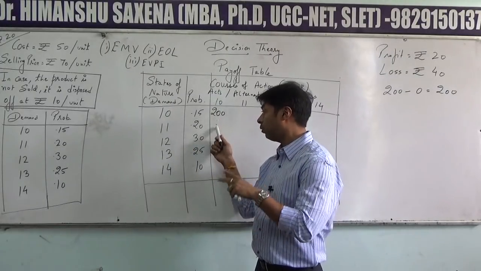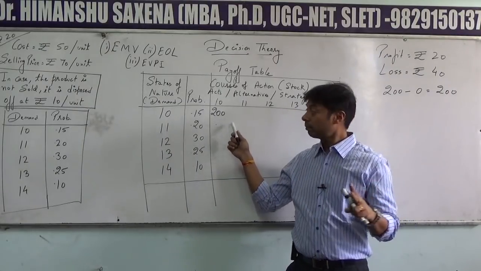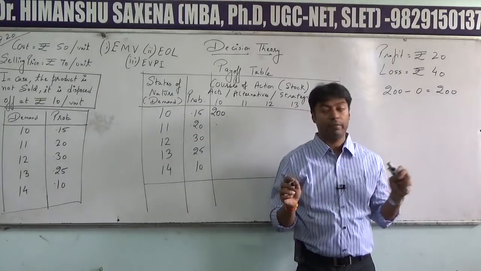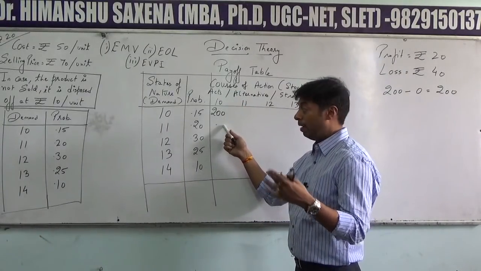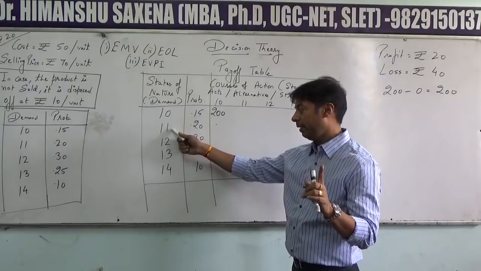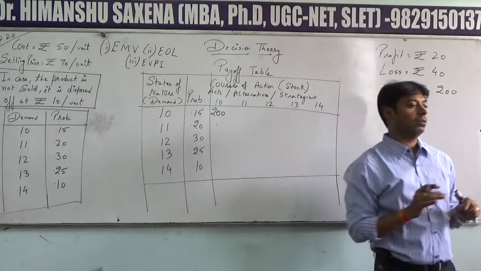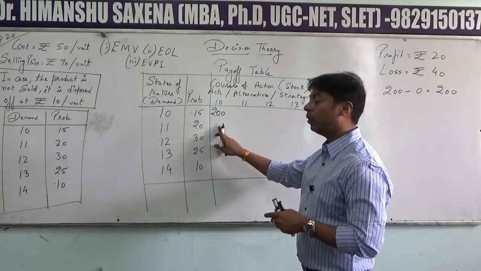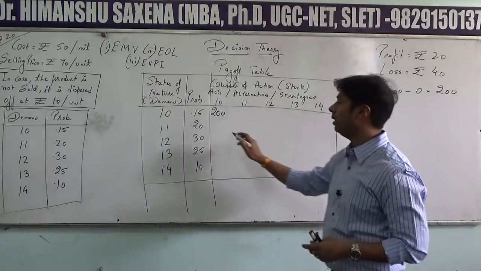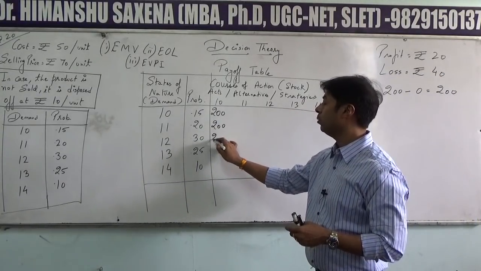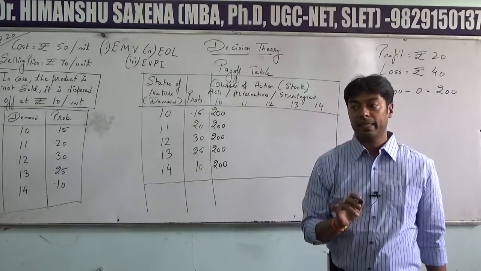So you will have to look for the next combination. Over here, there are 10 units and the customer is demanding 11 units. What will happen? Since you have a stock of 10 units, whatever is the demand, whether it is 11, 12, 13 or 14, the maximum amount that you can always sell will be equal to 10. Each unit is giving you a profit of ₹20. So if 10 units are sold, they will give you a consolidated profit of 200 in every case, right?